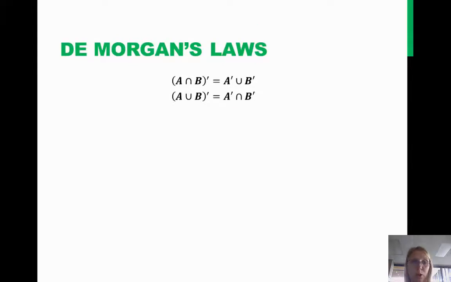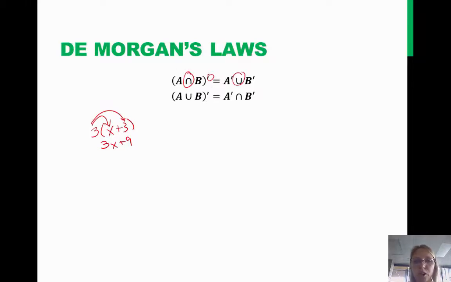That brings us to De Morgan's law. A lot of times in algebra, we like to do the distribution of something. So say we have 3 times x plus 3. We like to distribute the 3 to both sets, which would make 3x plus 9. Well, we want to do that in this case too, because we have this prime here that says a complement. So it makes sense that we would go to the inside and prime both A and B. But if you'll notice, the intersect becomes a union instead in both cases.